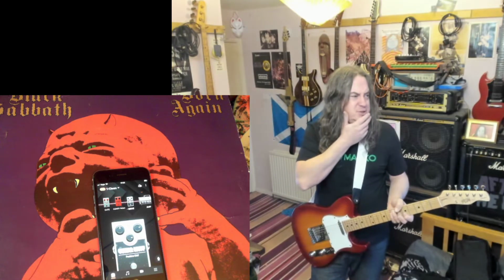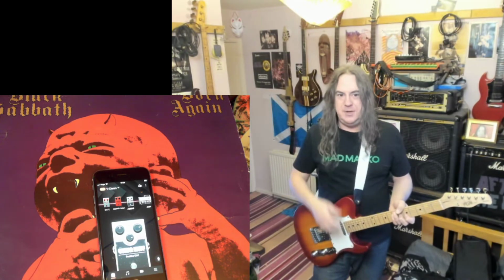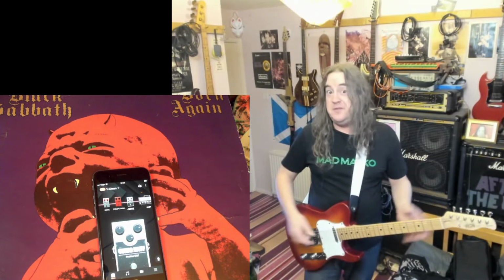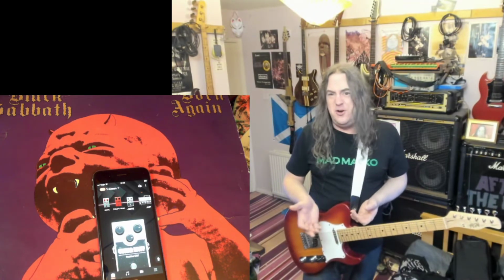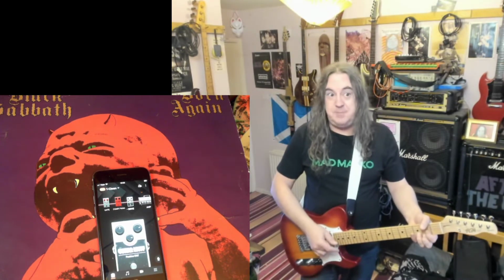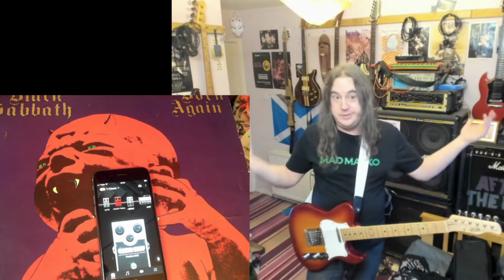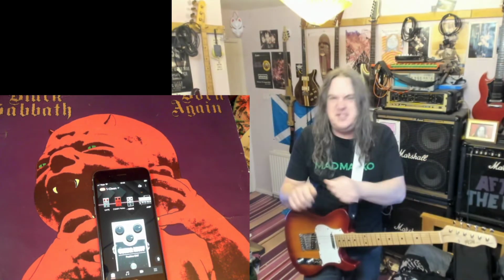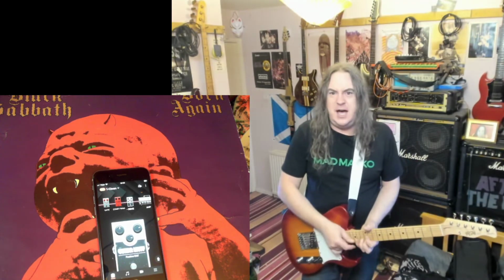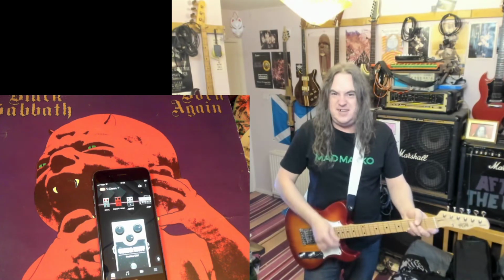I remember trying it for a band years ago, the wee guy was playing the guitar, I was playing the bass, and he'd spent all night last night setting up patches in one of these floorboard multi-effects things, and he couldn't really play the songs he was playing. I think they were his own songs, and he hadn't spent all night practicing how to play Hendrix or whatever songs we were playing. He'd spent all night getting the sound right, and then he'd gone into the studio and plugged it in, and he's like, oh, it doesn't sound as good as it did in the house last night when I had it through the computer. But he was struggling, he didn't know the chords for the songs.